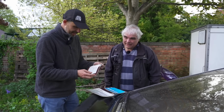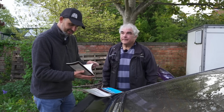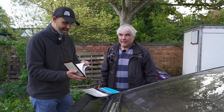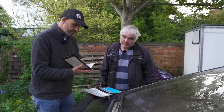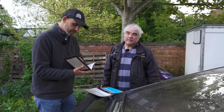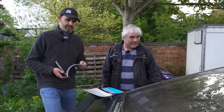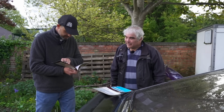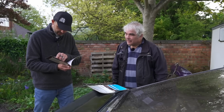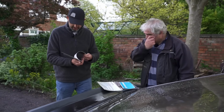I was looking at the specs of it and it's amazing. It's much lighter than I was expecting. They look flat and heavy and wide. Showroom maximum weight 1,440 kilos, so less than 1,500 kilos. And it seems that the manual gearbox car is heavier than the auto, which is a bit surprising, isn't it? I don't really understand that. Normally it's the other way around.